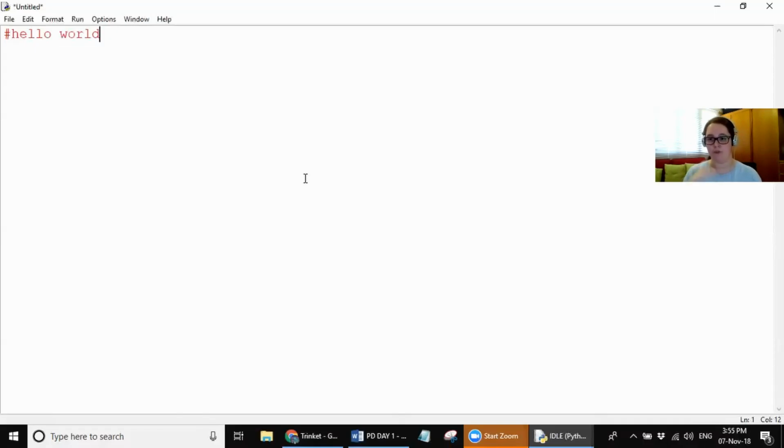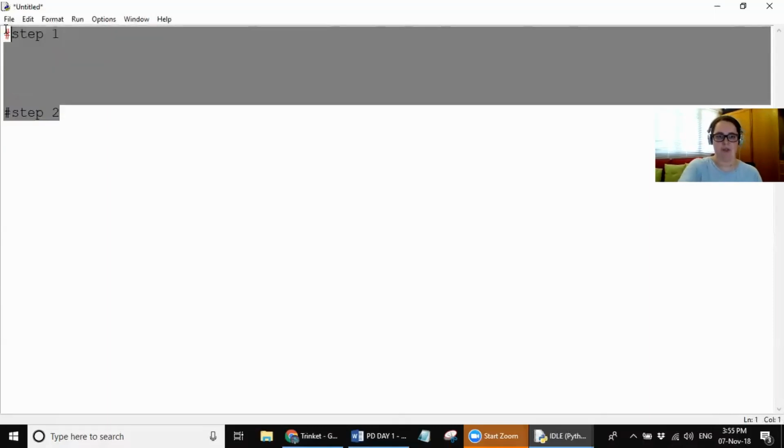It can help you sort of do headings. It can help you write your plan, for example, if you're working with students and you want to make a plan step by step before you actually start programming. You could in comments write step 1, step 2, that sort of thing. And then you can go through and put lines in between here and sort of subdivide it in that way a little bit. Start off with geometry turtle.